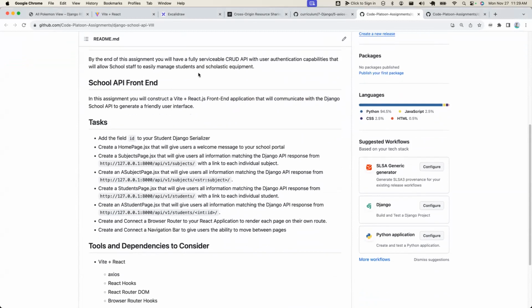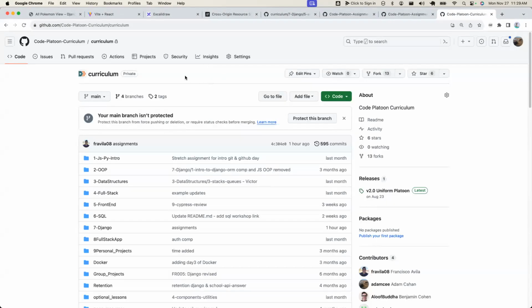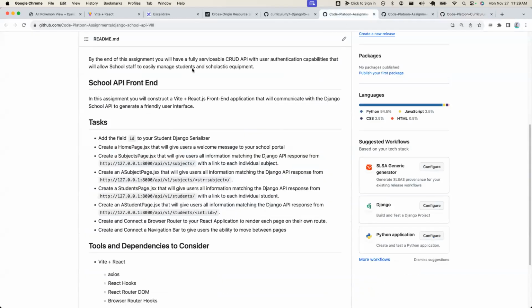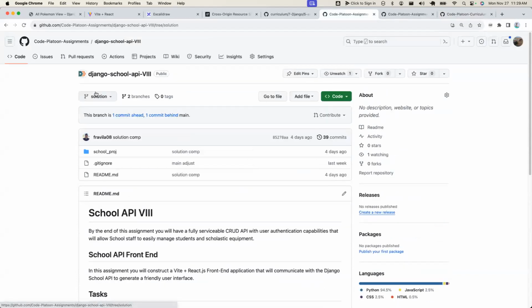This one is linked in the curriculum, folks. So we're going to continue to build on the school assignment. By the way, while we don't want you all to go to this as a starting point, we do have a solution branch.